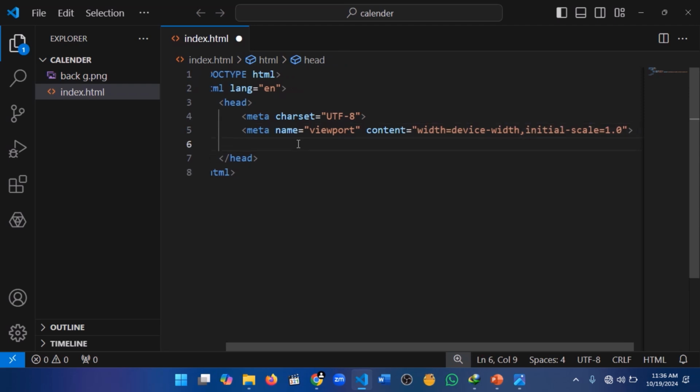Now we'll go to our body, and then we'll start with our table. We'll create the title, so let's make it October 2024.